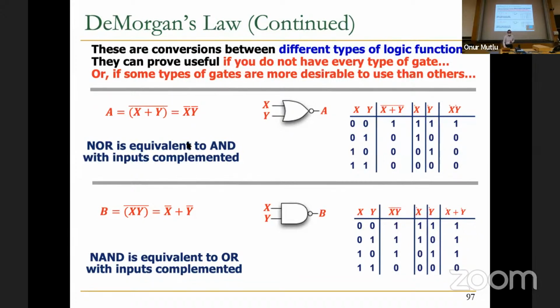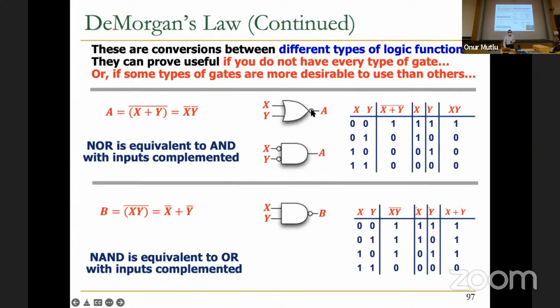For example, NOR is equivalent to AND with inputs complemented. So this is NOR, and this is AND with inputs complemented based on De Morgan. You can actually follow the truth tables. This is the logical gate. If you don't have that gate, you apply De Morgan, you have this sort of gate. Oh, I have this gate, I can use it in my design. Or this gate is for some reason much faster because of how it operates in CMOS logic. Keep that in mind.